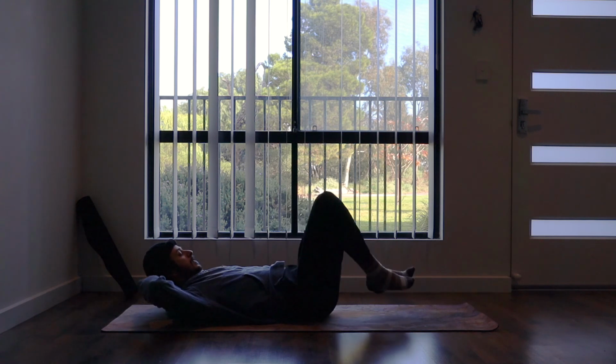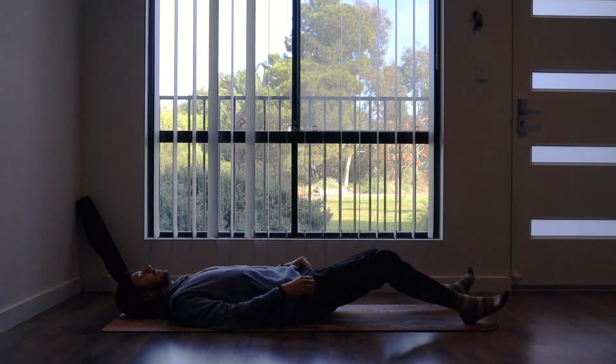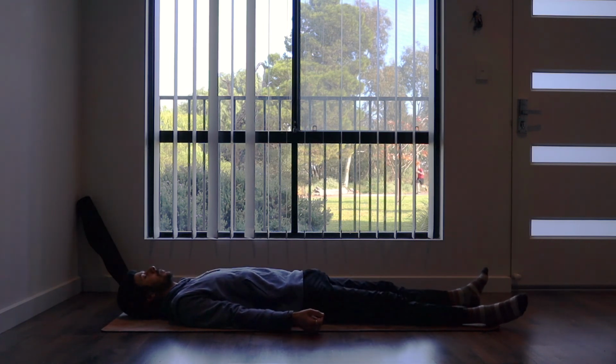When you're ready, send your legs out long. Bring your arms down by your sides, Shavasana, final resting pose. All of that sensation settle into your body. A gentle smile comes across your face as you acknowledge everything you've done for your body. Not just an opening, feeling that sensation now, but understanding that it's going to have a positive impact on other parts of your practice or just other parts of your day-to-day life. With that awareness, settle into stillness.